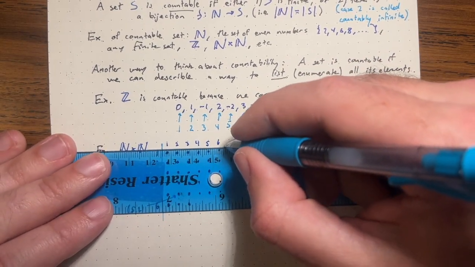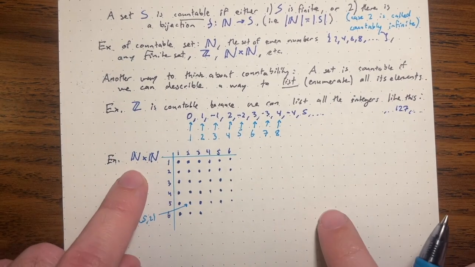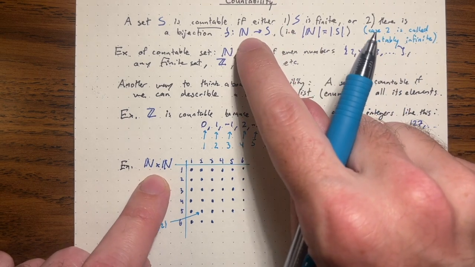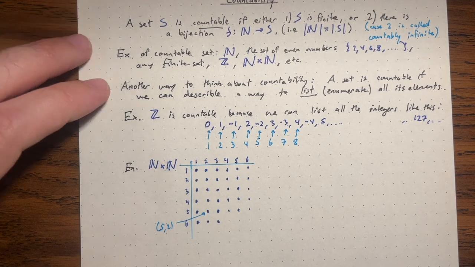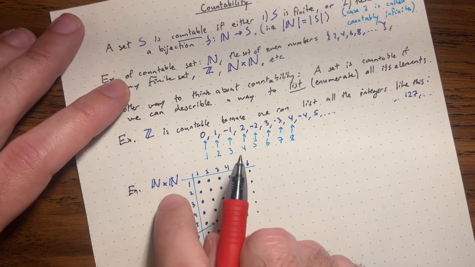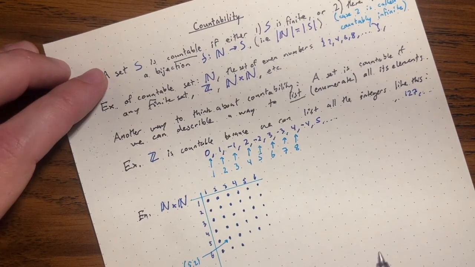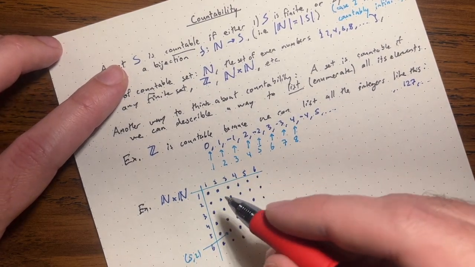Okay, and recall in the previous lecture, I actually gave you quite a nice formula that puts this in bijection with N. It's an explicit formula. But we don't need to do that. It's kind of nice to have that, but here's how I can convince you that this is in bijection with N. I'm just going to list all these points. And I'm just going to show you on the graph how I would do it.